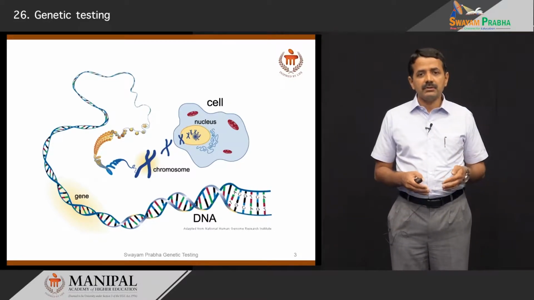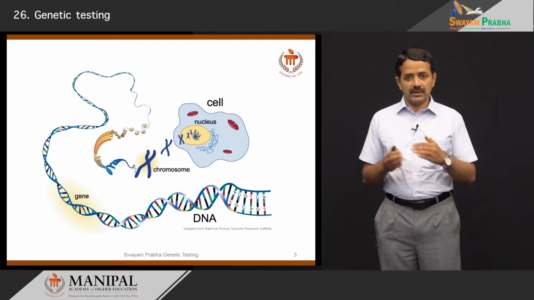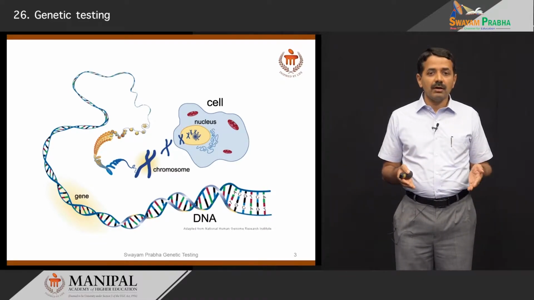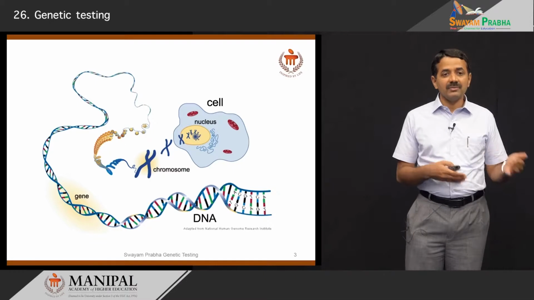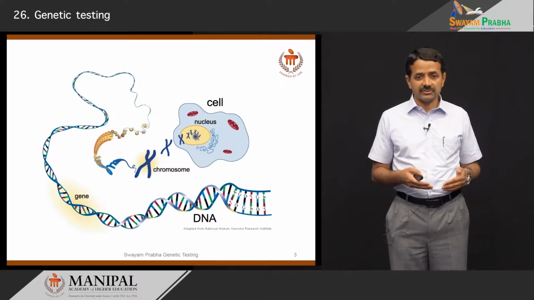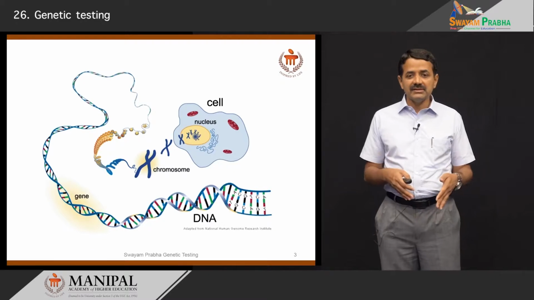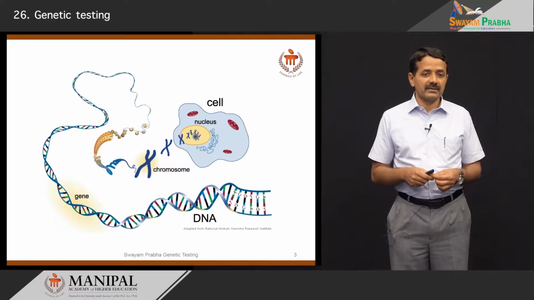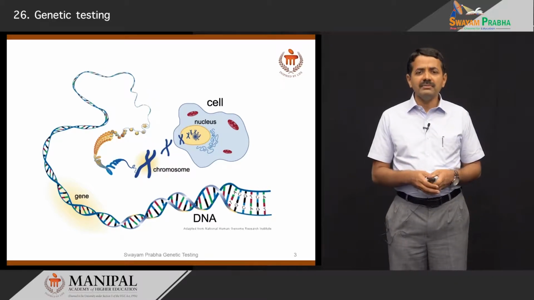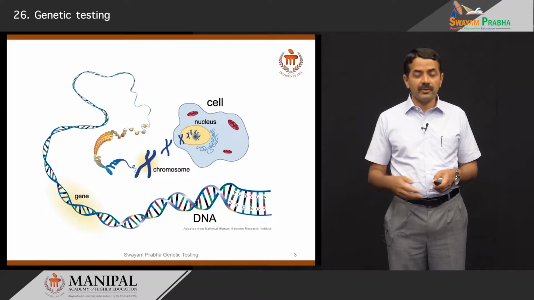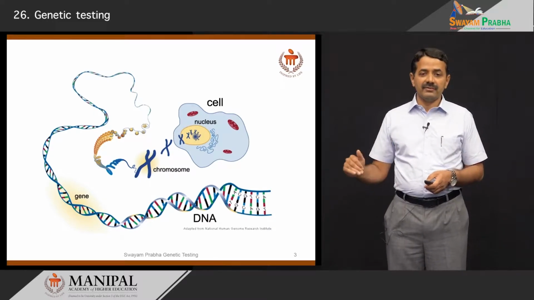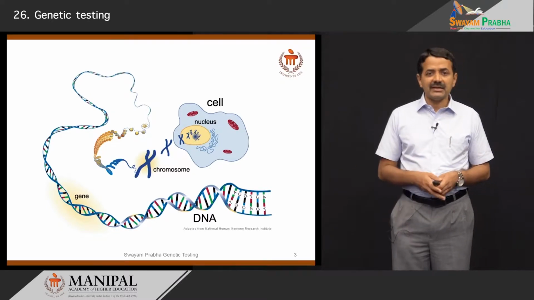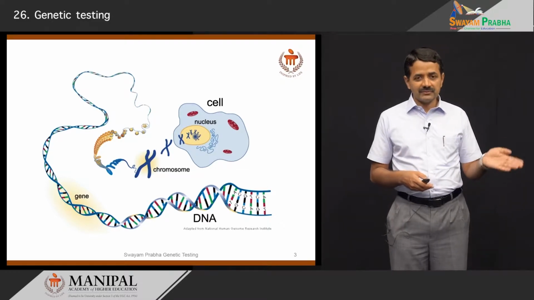Defects can happen at the chromosomal level, where we have abnormal chromosome number or chromosome structure or smaller fragments, a very small submicroscopic alteration, or within a single gene, where several nucleotides or a stretch of nucleotides may be abnormal, or it may be a single nucleotide change, which we call a point mutation, at the level of DNA. So, we will go through different tests which we do in clinical practice which can detect these kinds of abnormalities which cause disease.